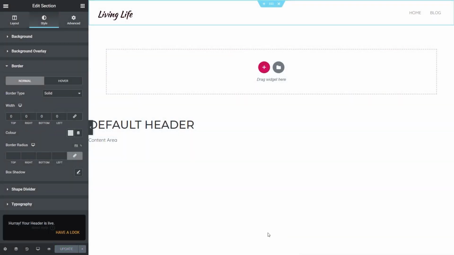That's now applied. That header will be on every single page we have on the site right now, and also when we add new pages as we go through and build the site out. So now that we've completed the header, we can repeat the same process and create the footer. So let's just quickly do that. I'm not going to go through it in the same amount of detail, but it's just going to show you how quick and easy it is.